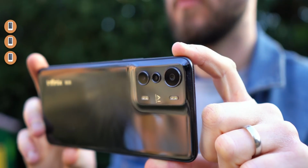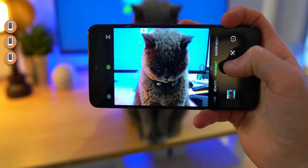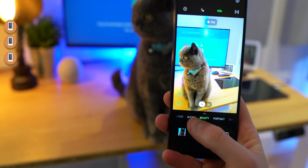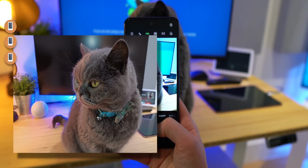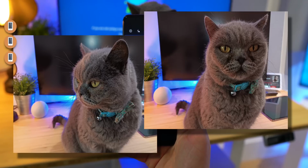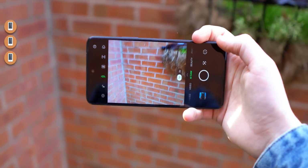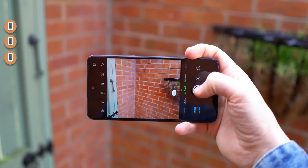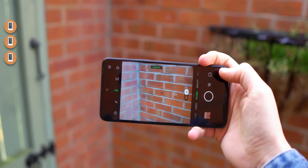It covers the basics well, with plenty of customization and AI features, but there are a couple of elements that have been omitted. So first up, there is no ultra-wide angle lens, for example, but you do have a 48 megapixel primary sensor, a 13 megapixel portrait, and a 2 megapixel virtual lens. You have 30 times zoom capabilities and a max of 4K 30 FPS on not only the rear, but also on the front camera as well.